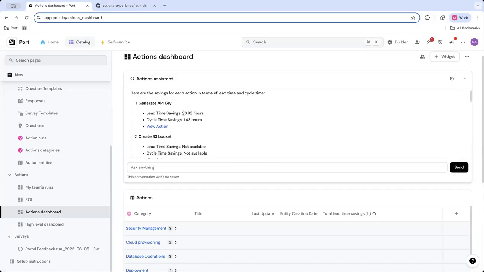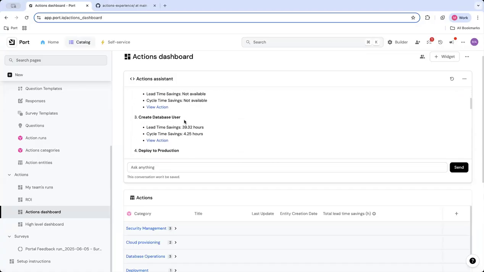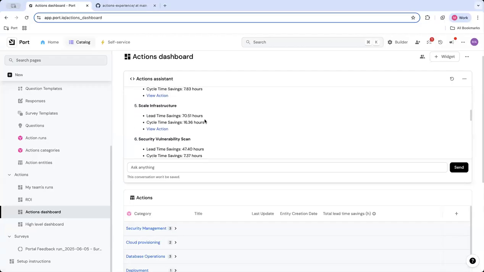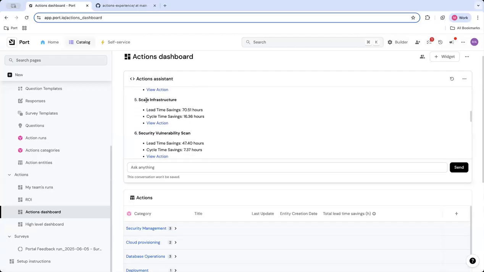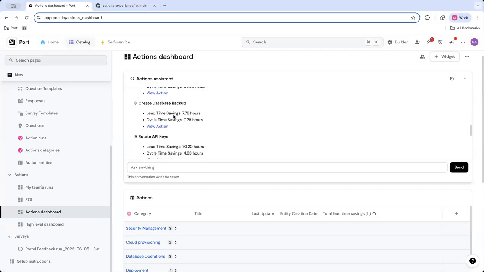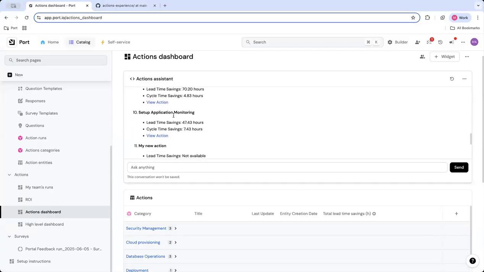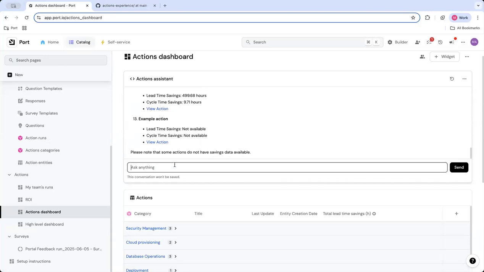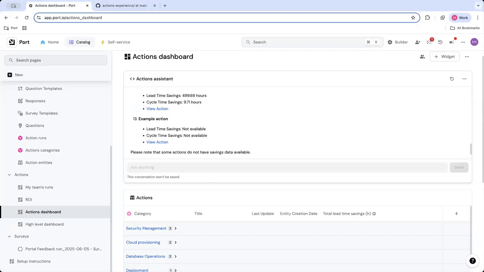For generate API keys, the cycle time was this, it was that, and so on. It keeps answering the same thing for each action. Or I could ask the same question about categories. I can also ask what the failure rates are for each action and so on.